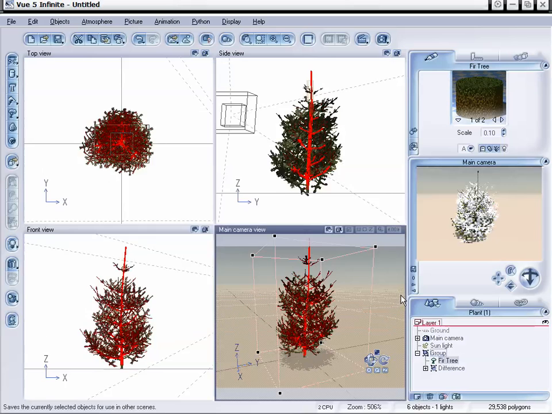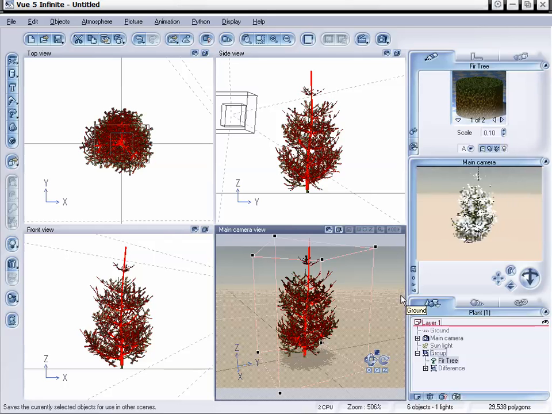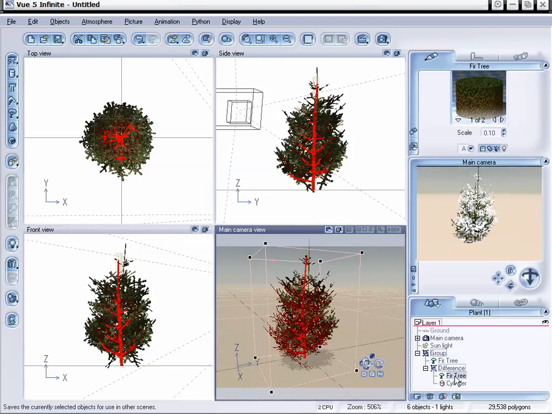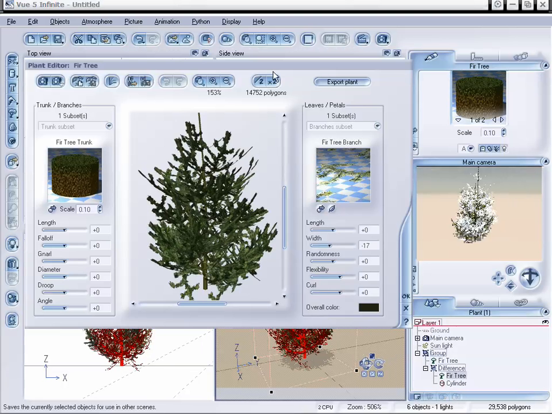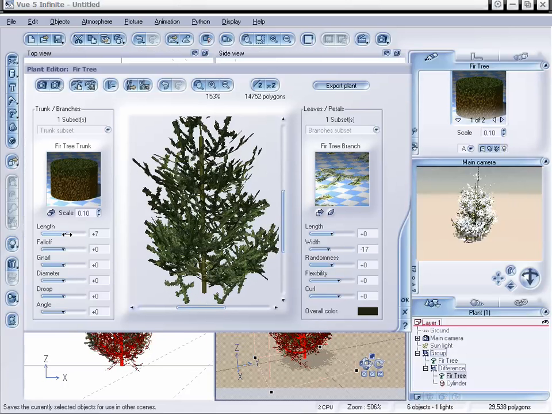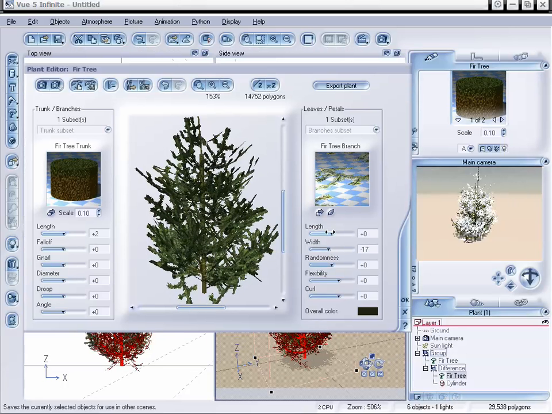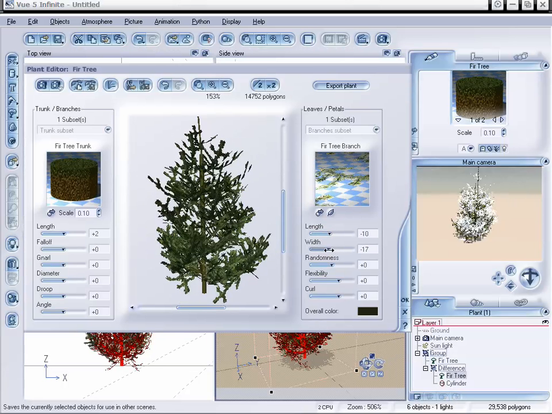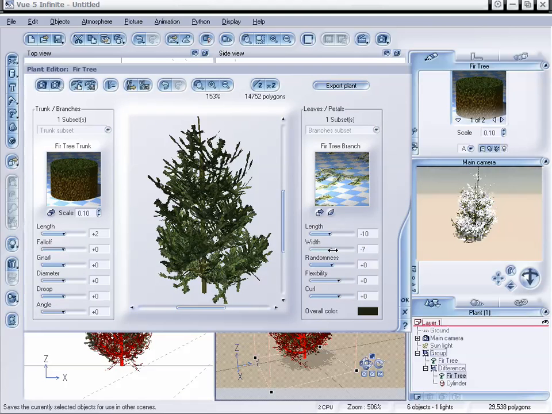And click OK. And now we have a different shaped tree, and we can adjust our other tree, which is defining our green area. We'll adjust the length on there, bring down our length here, and maybe increase the width.